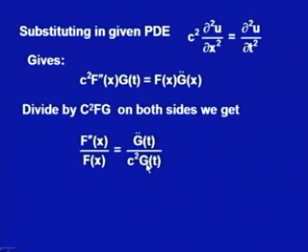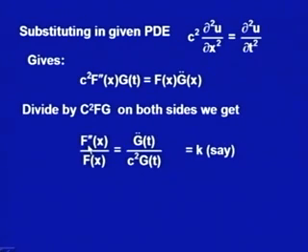Now, if this is true, then this must be true. This side is involving only a function of x, and this side is involving only a function of t. Whatever be this function, this has to involve only x terms, and this has to involve only t terms. If it is satisfying this equation, they must be equal. How could they be equal? It simply says that both these terms have to be a constant. So, let us say that constant to be k.